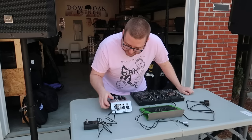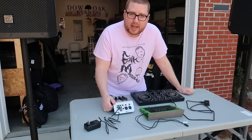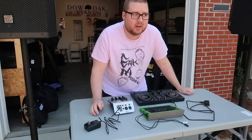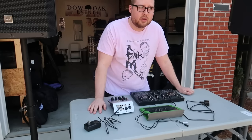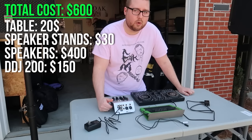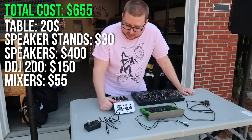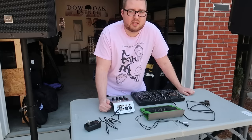And you have backup channels as well, so you can plug a backup mix through that if your gear crashes for any reason and you need to go to a mix for a second while you reload all your stuff. And these Sub-Zero mixers, it's actually the SZ Mix 04, are $55, and therefore it's the cheapest and best mixer we found to fit the budget for this $1,000 setup.